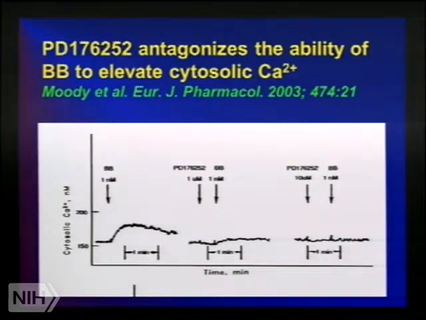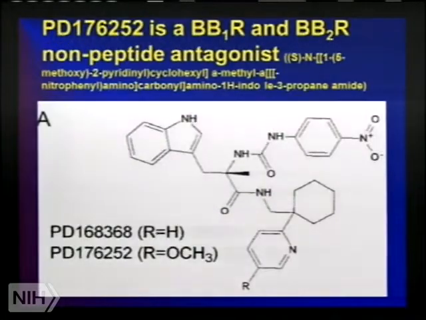Here's another way of looking at the calcium increase in cell suspension. You add the peptide, within seconds, the calcium goes up, and it stays up for about a minute, and then it starts to come down. And then we developed this one drug, a small molecule. You'll hear a lecture in October on small molecule inhibitors. This is one of them, and you see that it blocks the ability of Bombesin to increase the cytosolic calcium.